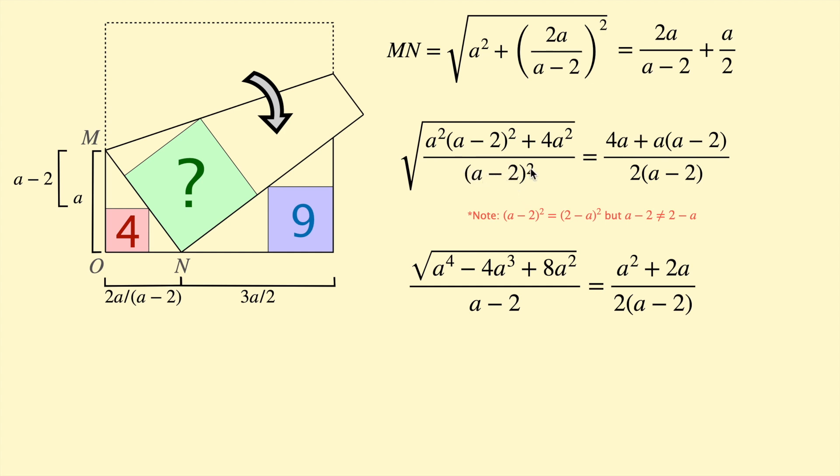So when you take the square root of A take 2 squared and it becomes A take 2 you actually lose a solution because A take 2 is not equal to 2 take A. But we don't care about the negative solution to this equation. A is a length in a geometric problem. We don't care about any negative solutions for A. So that's why it's okay to take that square root and lose that solution. And if you do end up with a negative solution, if you're solving a problem like this, just go back to a step where you take a step like this and swap these around. Say instead of A take 2 you'll have 2 take A and then you'll end up with a positive solution. Anyway that's just a small detail. Keep simplifying this. Multiply by A take 2 to get rid of these denominators. Multiply by 2 and after some more simplifying you should end up with this equation here.